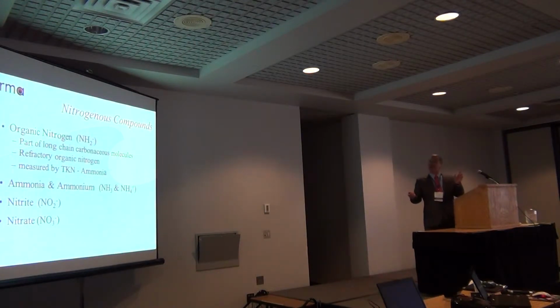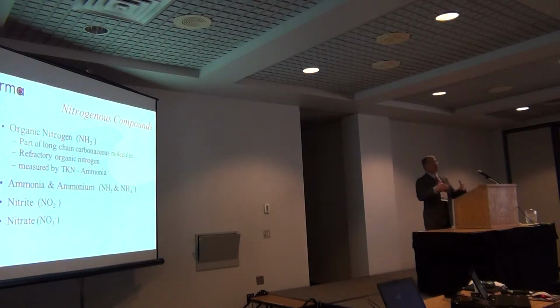So when you measure your influent nitrogen, what you really want to be looking at is the TKN number, because TKN is equal to all of those organic nitrogen compounds that are associated with the carbonaceous matter and whatever ammonia is there. The next form is ammonia and ammonium, and you see both forms, depending on pH. But for the sake of this discussion, we're going to say that what we're seeing is organically bound nitrogen and ammonia as the typical ones in the influent side of things.